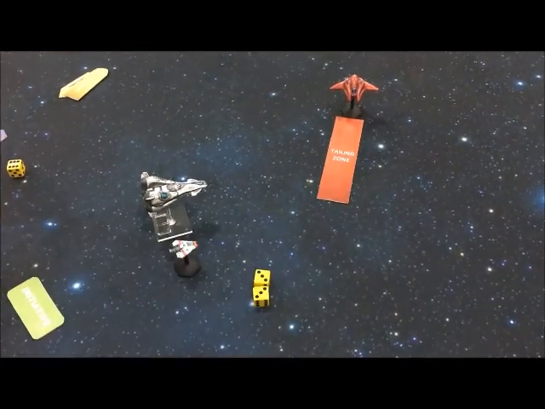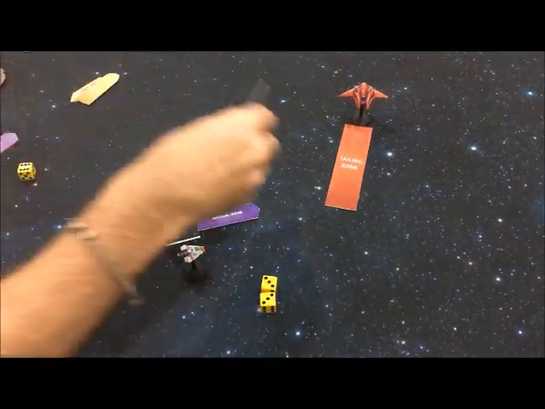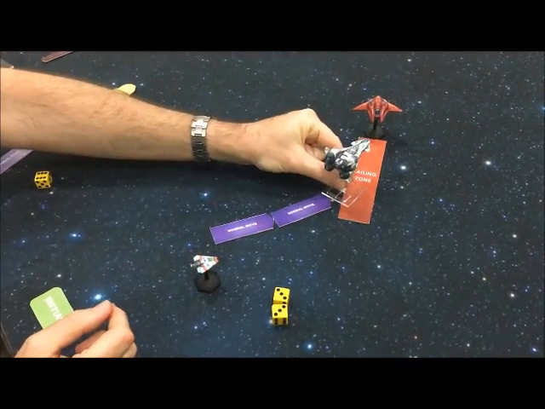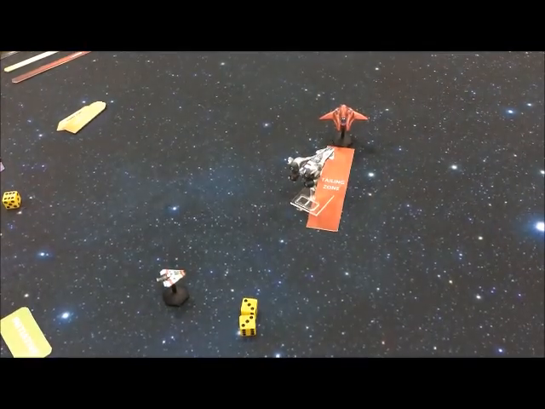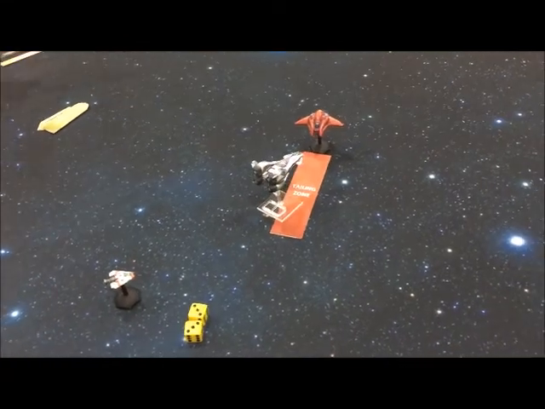I still have my 2 actions, and I'm just going to make my basic move because I don't need to do anything tricky just because I'm already in a fairly good position to start out with. I'm just going to move here. And the great thing about this is that since my base is now touching the tailing zone, I am in the tailing arc of this ship. So now I want to shoot.